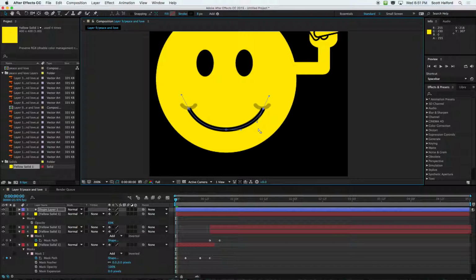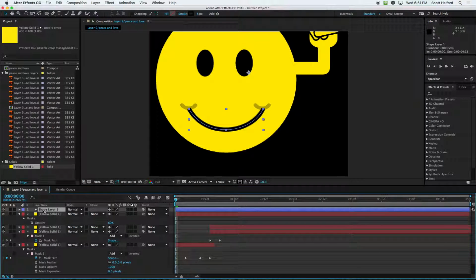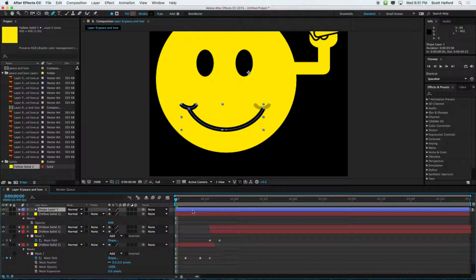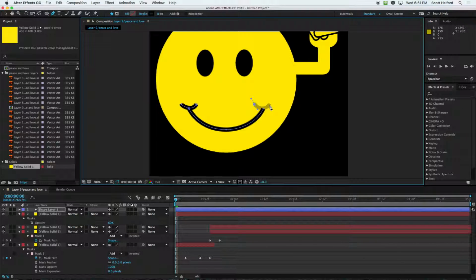My smile's good there. And now, with my shape layer still selected, I need to hit G again and add a path here for this part of the smile. And then deselect it, and then add another path over here for this part of the smile.